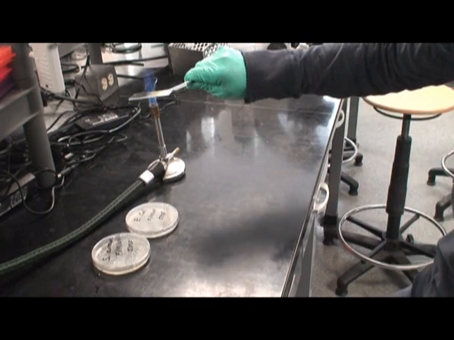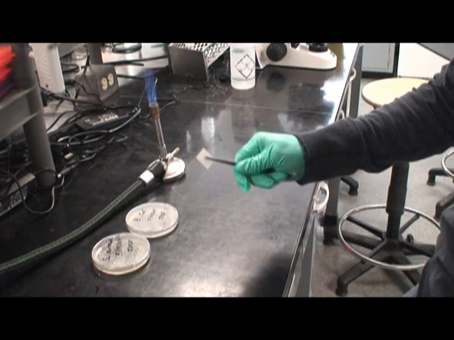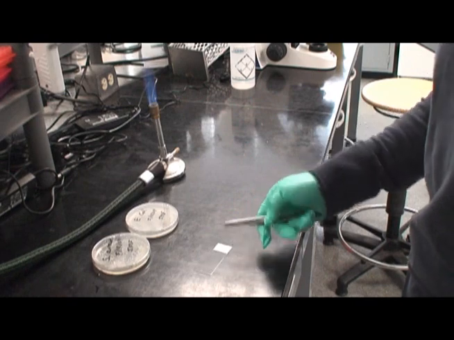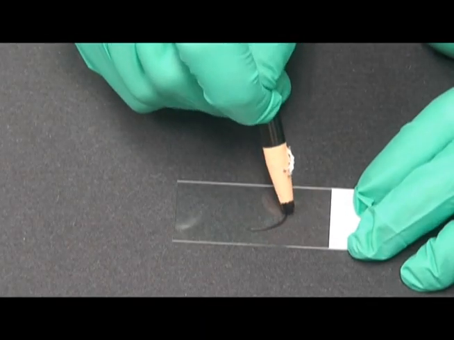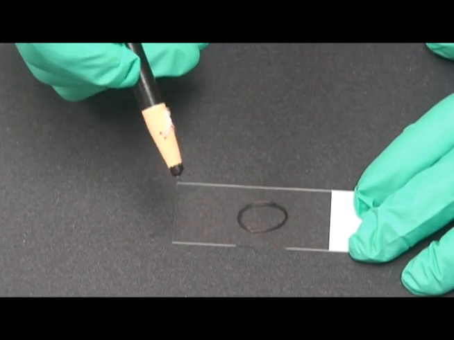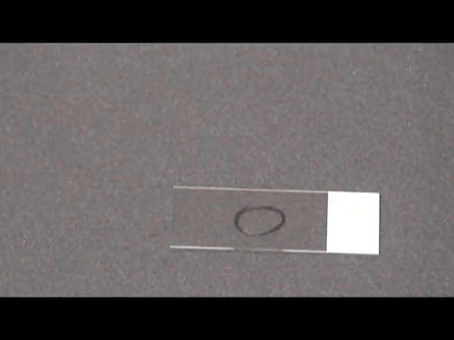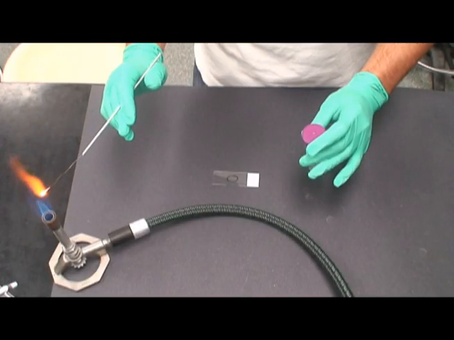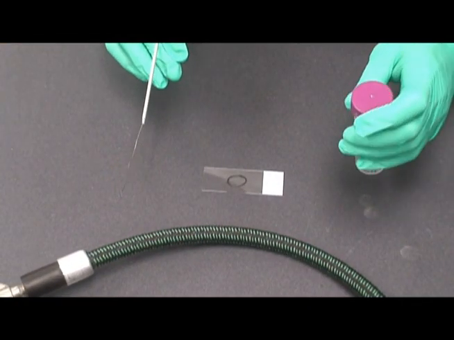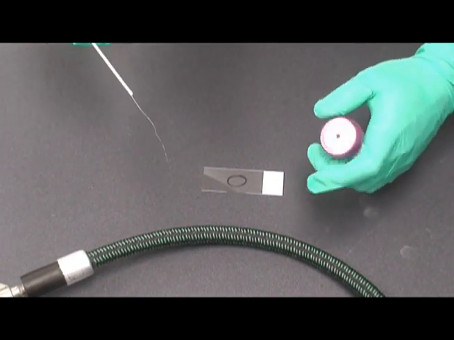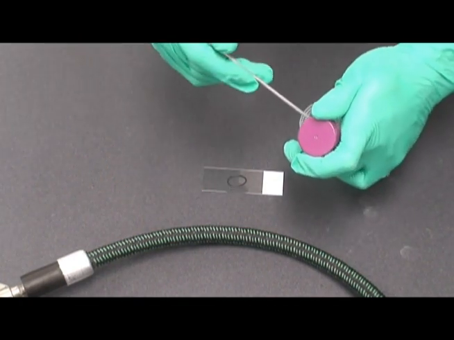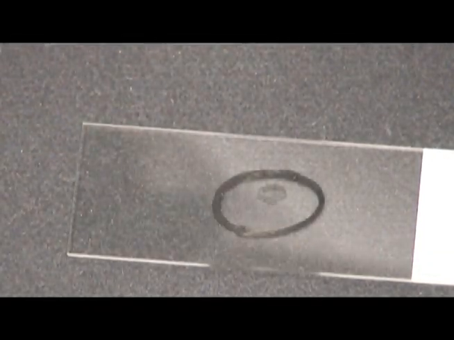First, a clean microscope slide is passed through a flame face down to sterilize. In a similar manner as the simple stain, a small wax circle is drawn on the sterilized slide to identify the location of the bacteria. A drop of water from a sterilized wire inoculating loop is placed inside the wax circle. Water allows the bacteria to be smeared appropriately.